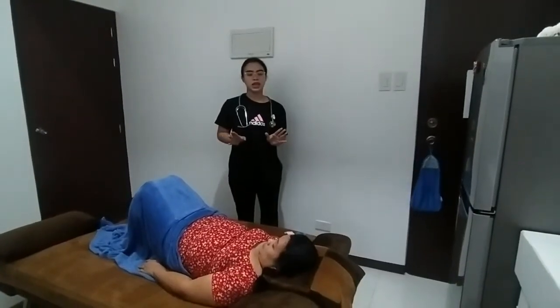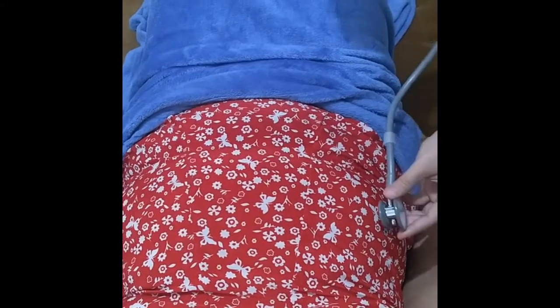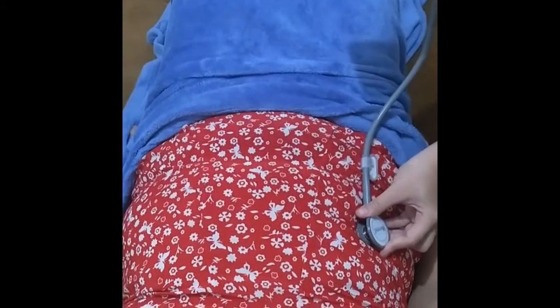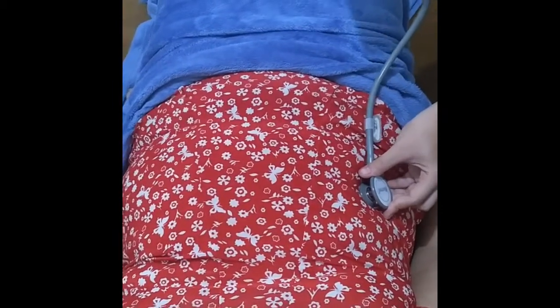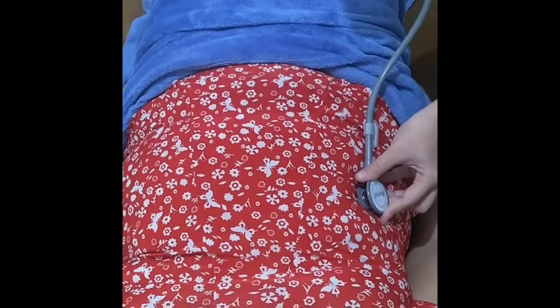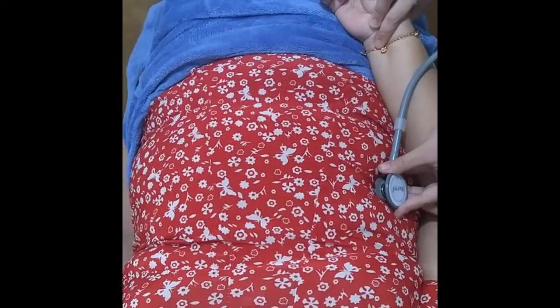And now we will be doing fetal auscultation using the Pinard stethoscope. We will use the bell side of the stethoscope, then place the Pinard over the convex portion of the fetus closest to the anterior uterine wall. Listen by pressing firmly yet gently and count for a full minute without holding the Pinard, while the other hand feels the mother's radial pulse. We will do it for one full minute.